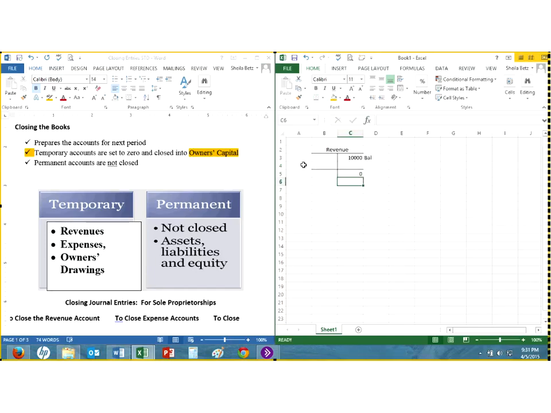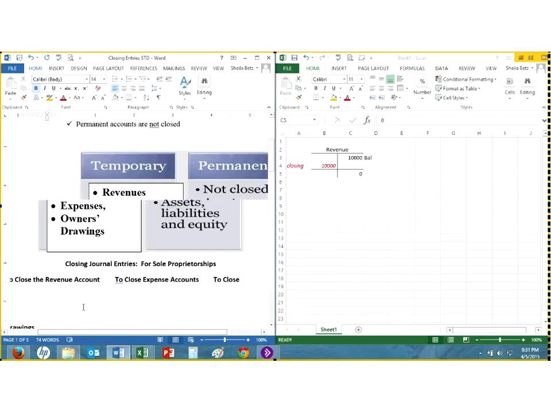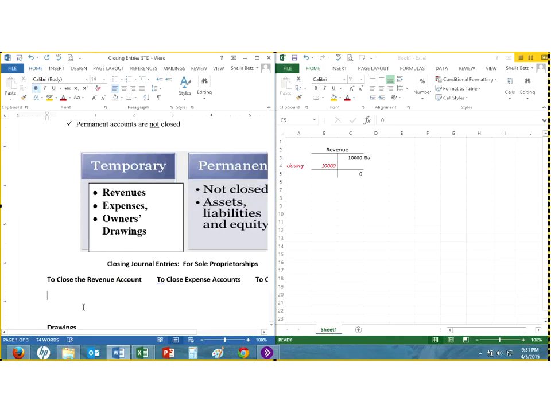So the only way I can do this is by debiting the account. That's the only option I have to get it to 0, because I have to cancel it out, right? So when I'm closing out the revenue account, I'm going to debit the revenue account. In this case, let's just put in the number 10,000. And these are just made up numbers to help it seem a little bit more real. But I have to move it somewhere. That account just didn't disappear.